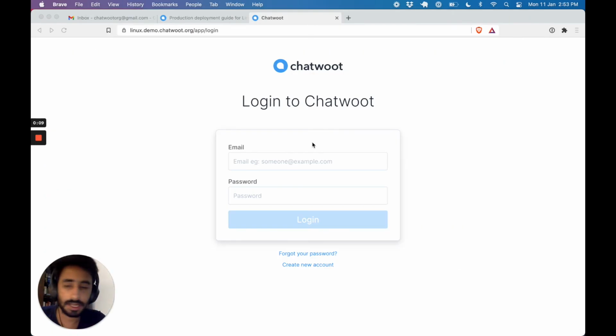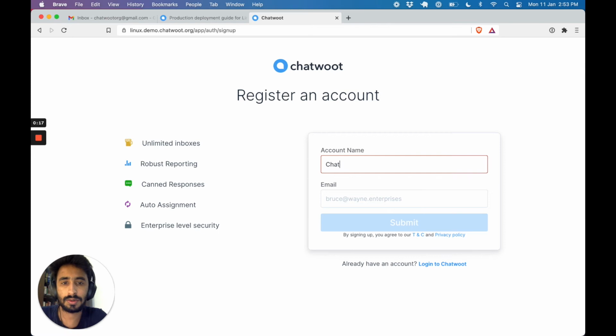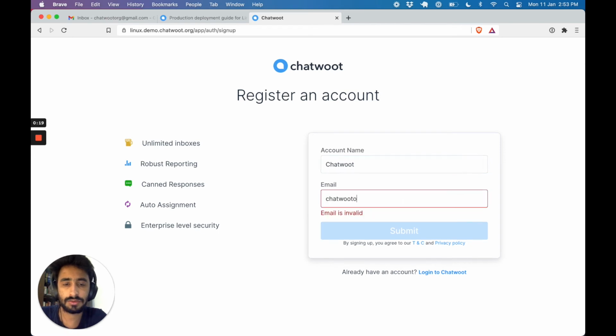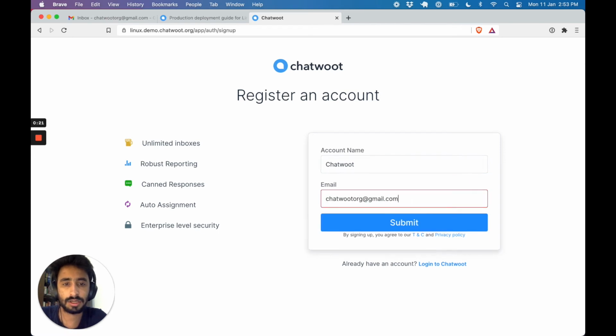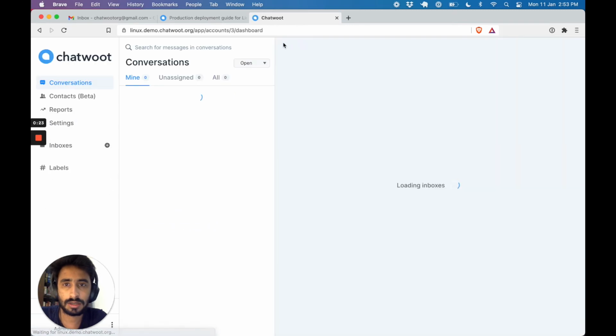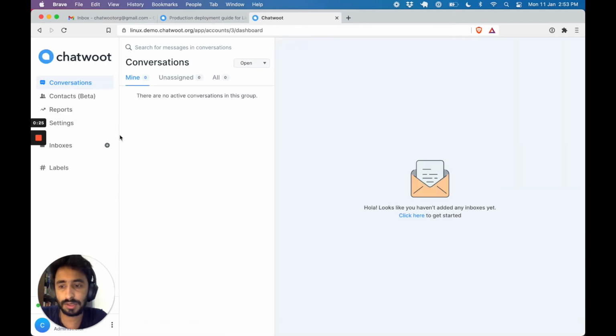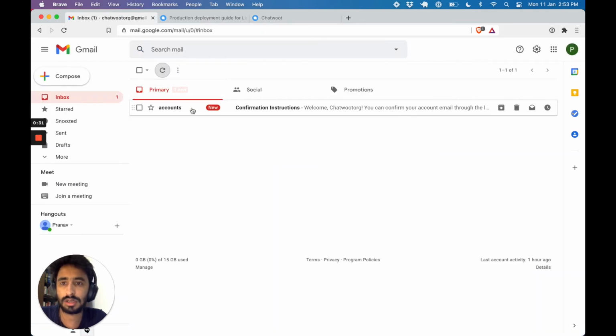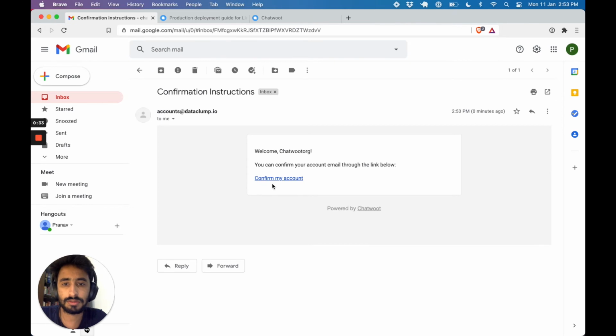Okay, now that the configuration is complete, let's actually try to create a new account. So I'll be creating one under Chatwoot and chatwoot.org@gmail.com. So it has created a new account for me with all these things. So let's see if I've got a confirmation. So I've got a new confirmation.